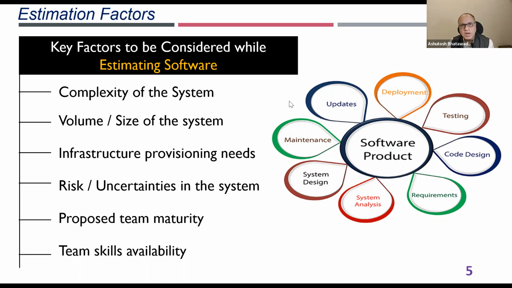It depends on the volume and size of the system. And by the way, these are not the only factors. These are some of the important factors which I have listed, which have to be considered while estimating the software: infrastructure provisioning needs, proposed team maturity, team skills availability, whether I have the competency with my team or not. And obviously, I have to also consider the entire journey of the software development lifecycle.